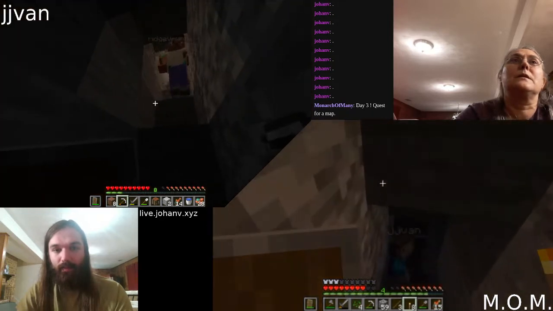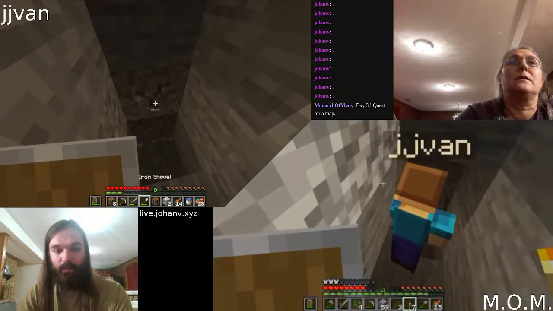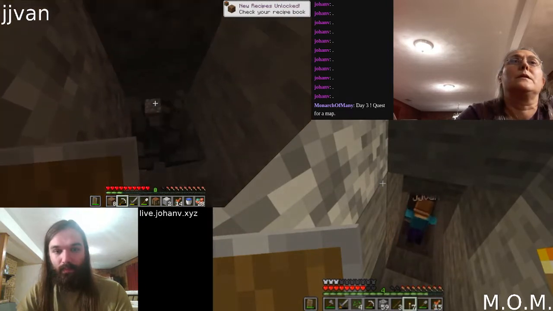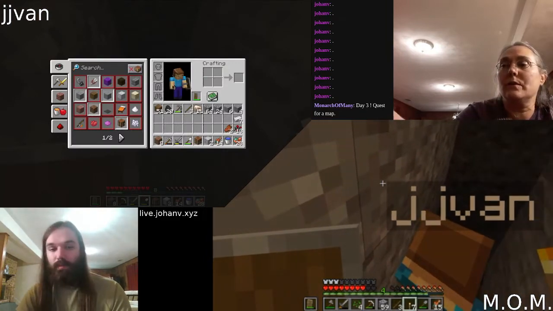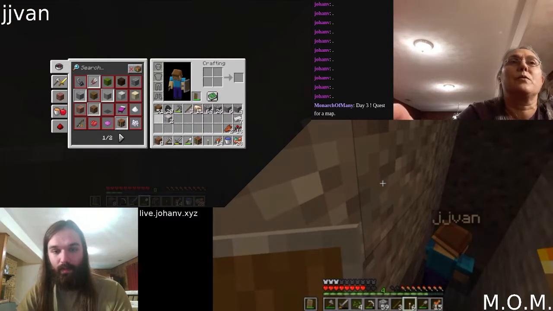Dark so quick that time. Okay. Look at this. Oh, can I have a torch? Can you throw one? Hit Q. Hit Q. You get it? Yeah, thank you. Because we were close enough?